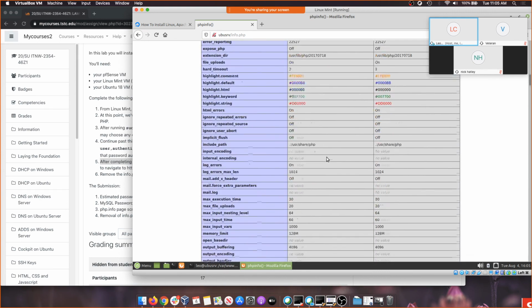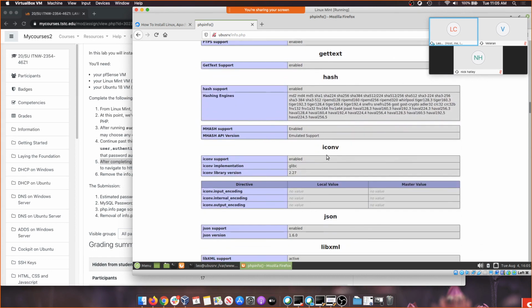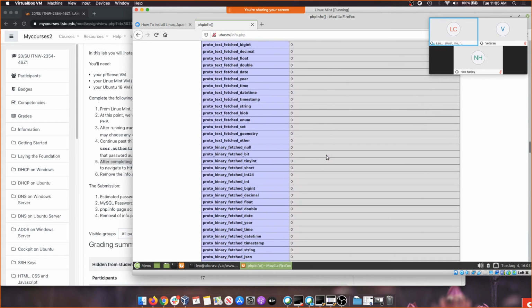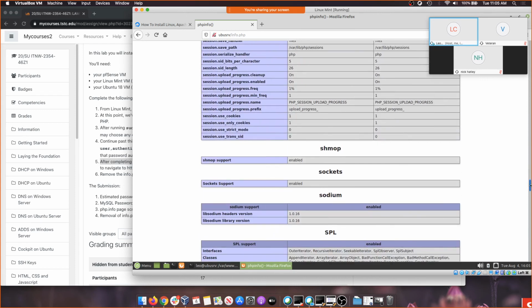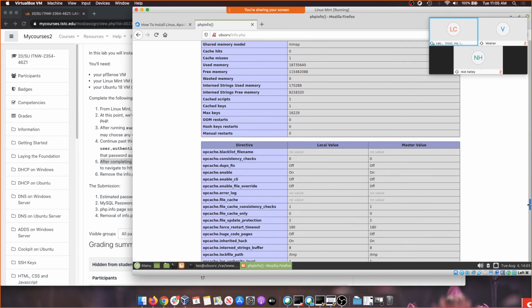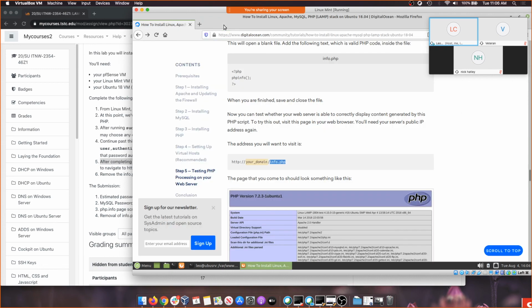So anyway, long story short, do not leave this file in there. As a matter of fact, it's part of your grade that you delete it. This tells you everything anybody ever wanted to know about your server and how to take it over. At best, for you as an admin, this is some of the juiciest reconnaissance that anybody could ever do against your server. So run info.php just so you can see that it's working, everything is good, and then immediately go and delete that file.